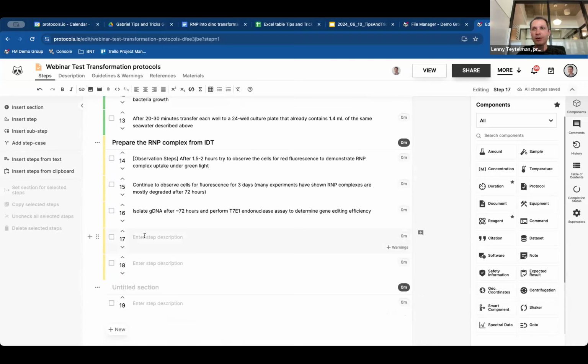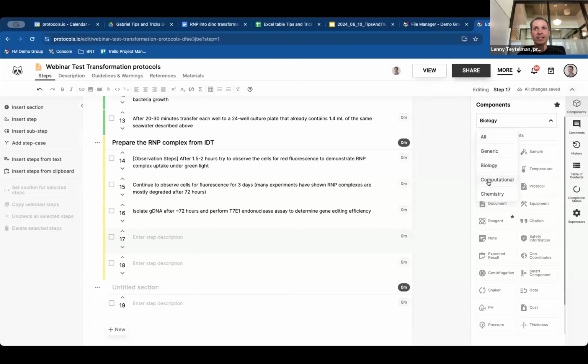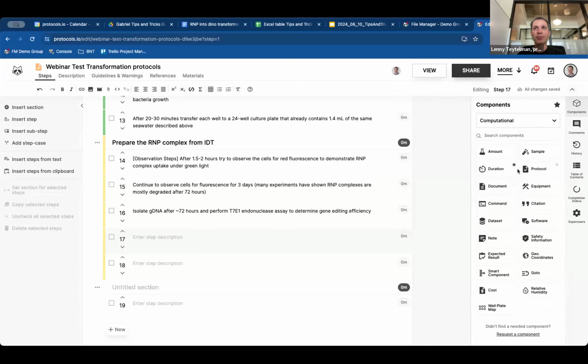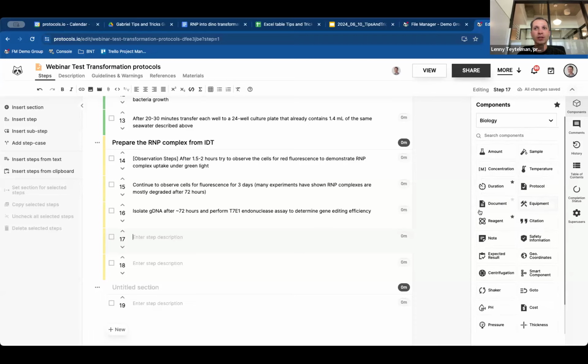And now I want to direct your attention to the components that you see on the right-hand side. Right now, I'm looking at all of them. If you click on the drop-down, you can select the biology-specific ones, computational components. Most of the components that you'll see in these lists are self-explanatory, right?